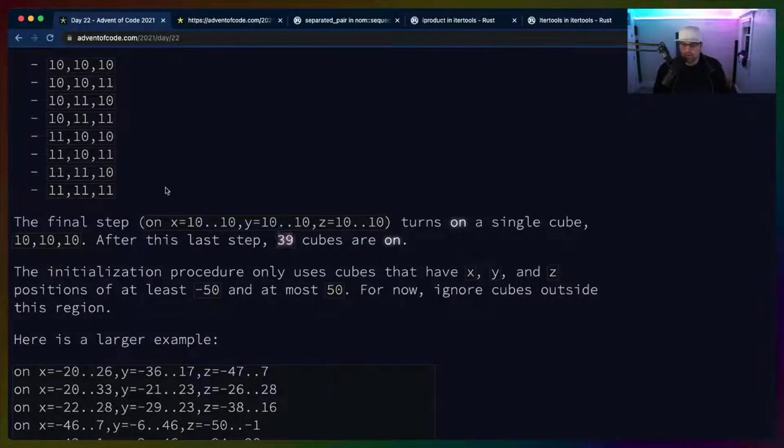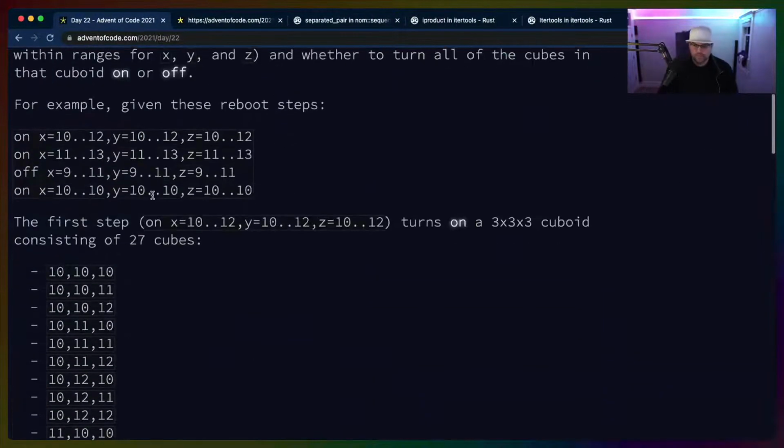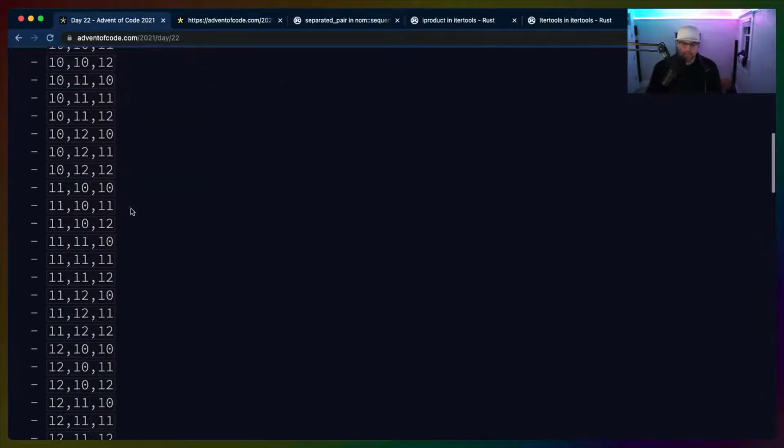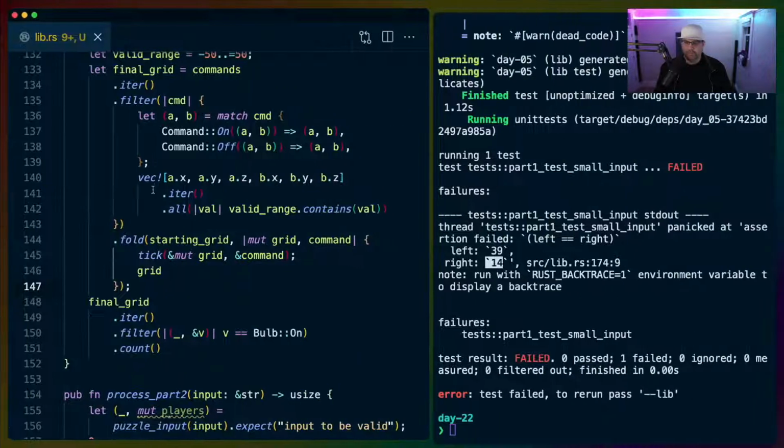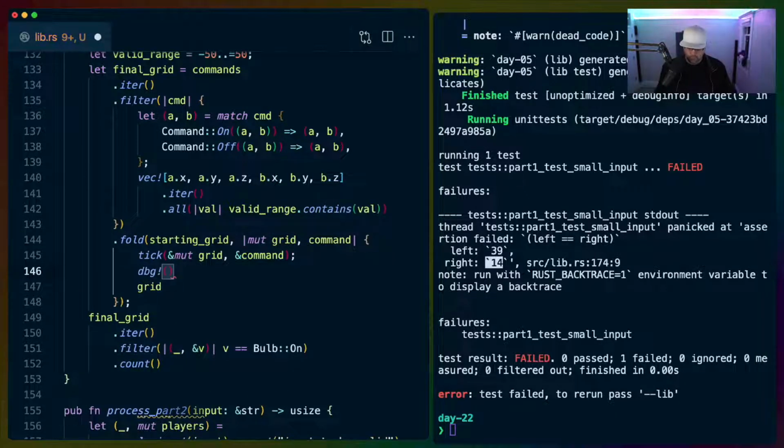This doesn't give us the list of stuff yet, does it? It does give us this list. I don't particularly want to reparse all of that. Let's do this instead. Let's do fold, tick, grid, debug grid here. Actually, instead of debug grid, let's get an output that is going to be similar to the input in the Advent of Code problem. So let's do grid.iter.